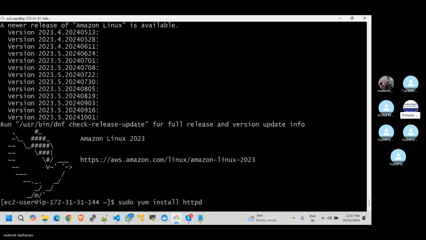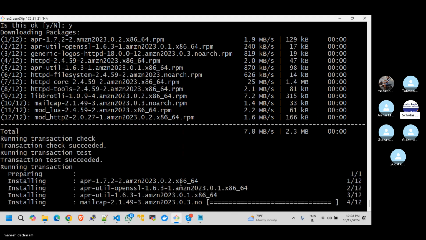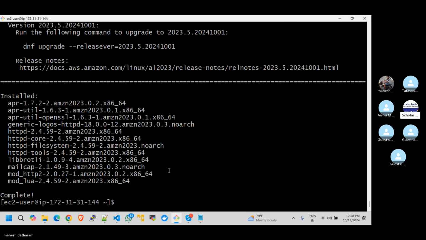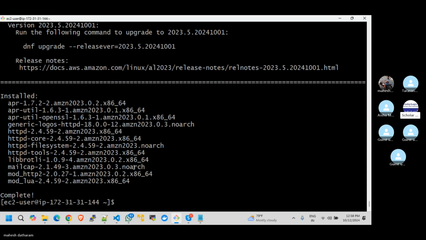You can press Y, or you can add -y at the end. Both ways you can do it. Enter. So this will install the httpd packages along with the dependencies. With this we'll stop it. One command is more than enough to run on the EC2 instance. Just do a Control D.